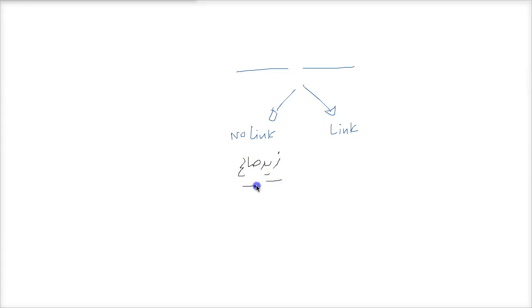So that's mubtada and khabar. And then next to this, I have two other words. Like if I say Fatima fil bayt. So Fatima is mubtada, fil bayt is the khabar. Now you see, between these two, there is no link at all. These two are two disjointed sentences. There's no link between them. So it's like a new sentence. So we don't need to deal with those. What we need to deal with is the ones where there's a link between each two words.